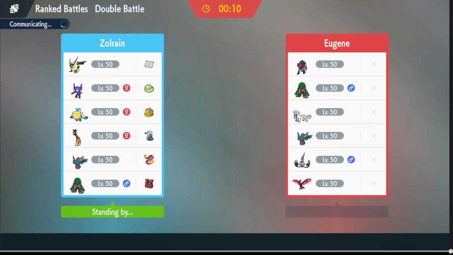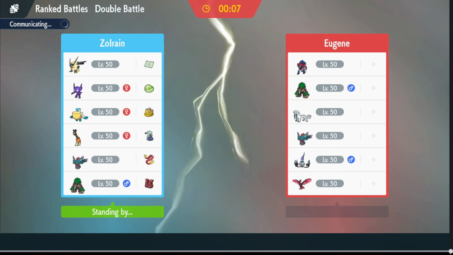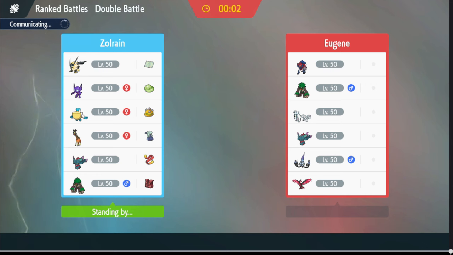There's no auto crits, at least. There's no Urshifu to do anything like that. So we can put screens up kind of safely. Not worry about it.